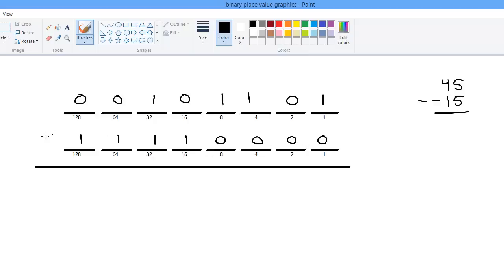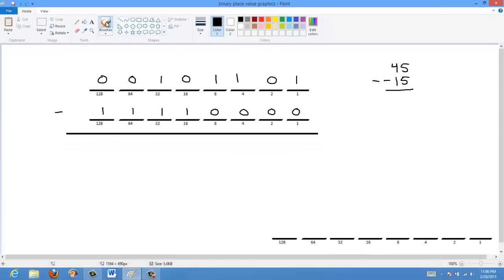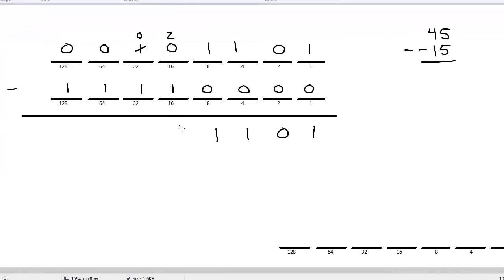Okay. So anyways, what we can do then is we just process the subtraction as normal. So we'd have 1 minus 0 is equal to 1, 0 minus 0 is 0, 1 minus 0 is 1, 0 minus 0 is 0, and 1 minus 0 is 1. And we have to do a borrow here. So this becomes 0, 2. And now we end up with a problem. The problem is that I have a 0 minus 1, which I can't do without borrowing, but I can't borrow anything here because there's nothing to borrow.